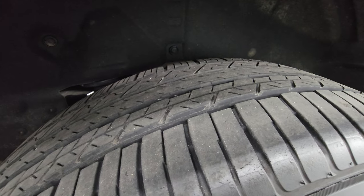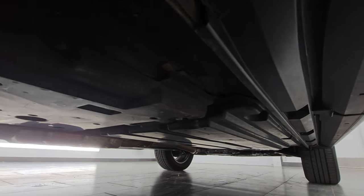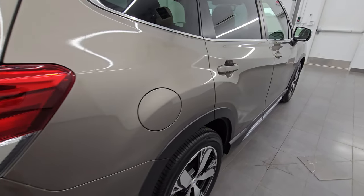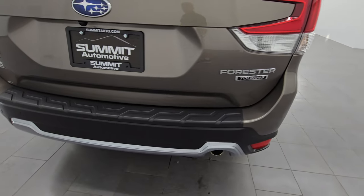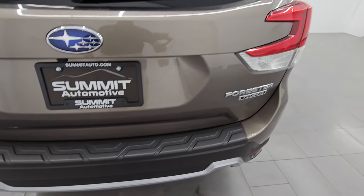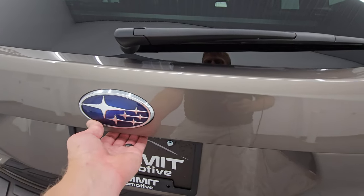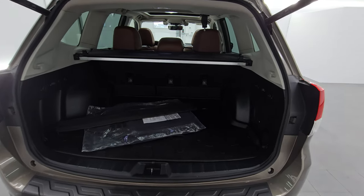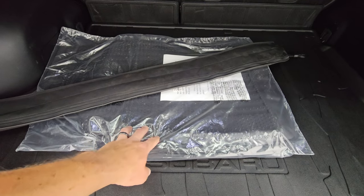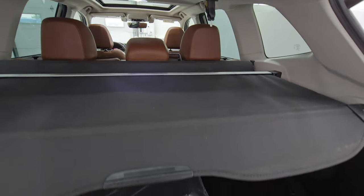The back wheels are very nice as well, and the back tires have just as much tread as the front tires. Coming around to the back of the vehicle — rear bumper is in great shape. I didn't see any dents, dings, scuffs, or cracks on there. It does have the backup parking sensors. The rear gate is in really nice condition and this is a power gate — just press the button and it'll beep at you twice. Back storage area, you get an all-weather floor mat, and this one has all-weather floor mats for the front as well. And you do get the sunshade back here, which is really nice.